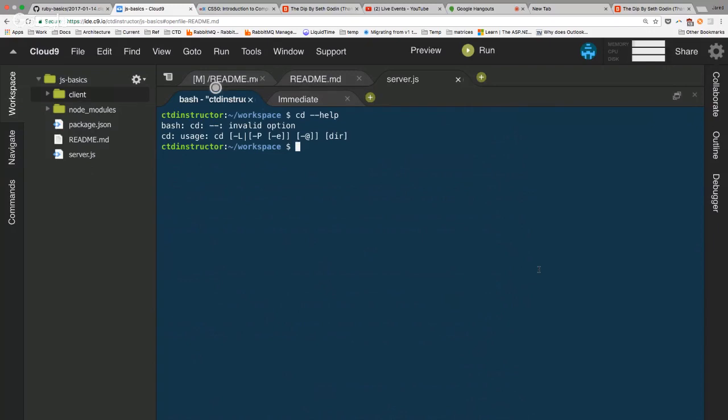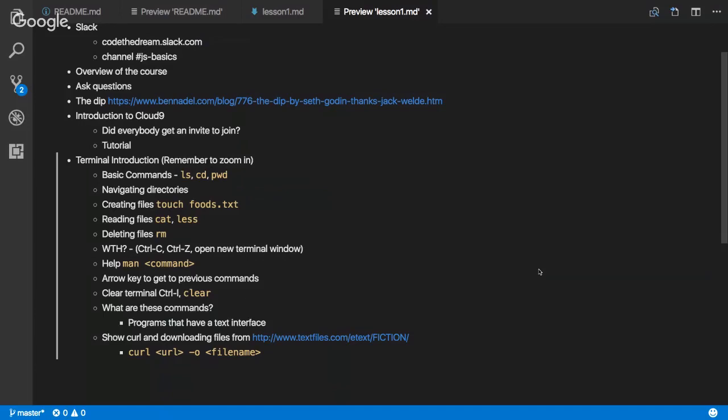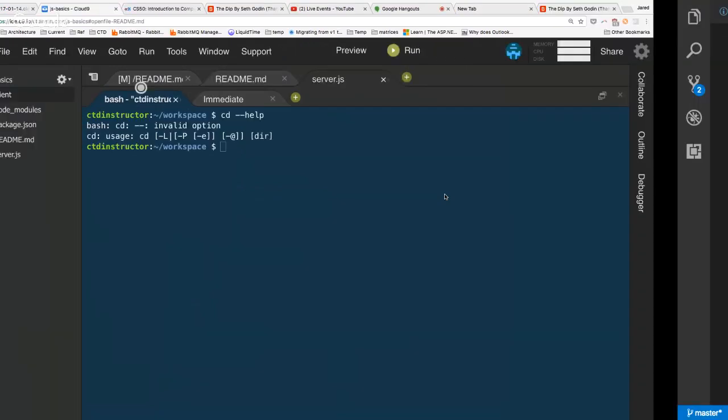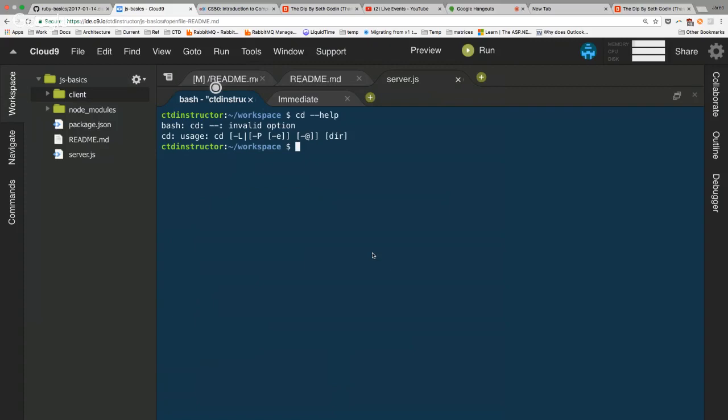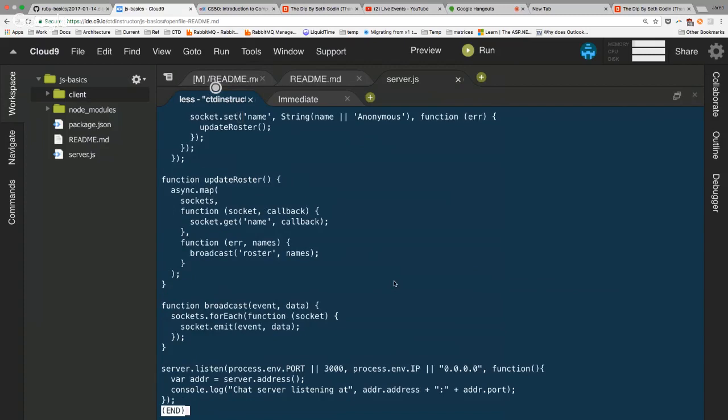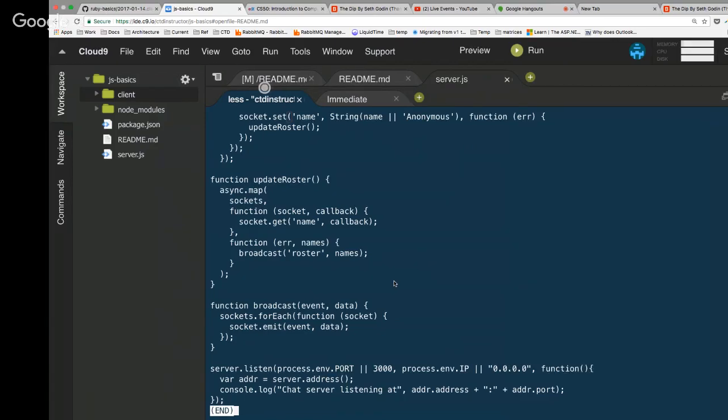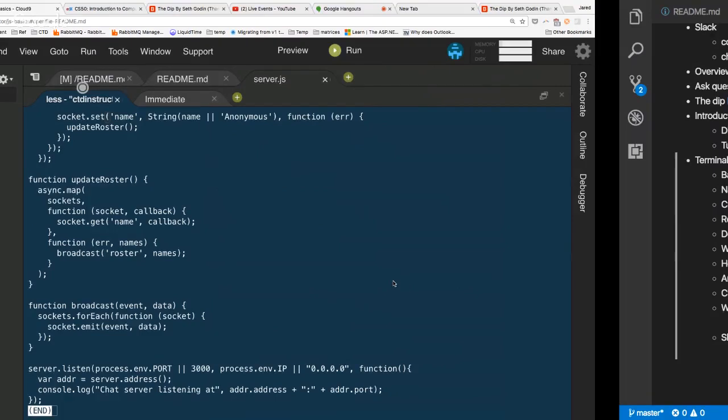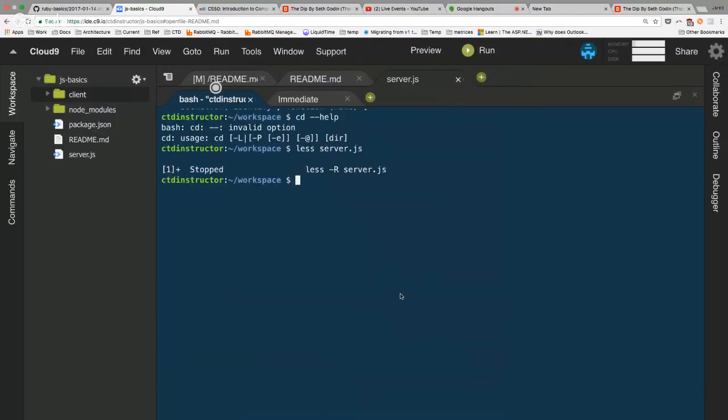All right, so we deleted files, we've written files. Now, what do we do when we get ourselves stuck and don't know how to get out? Control C is a good first thing to try in a lot of cases. So let's run node server.js, and let's say we forget how to get out of here. Control C is one of the first things to try when you're stuck. And Control Z is also something else you can try if that doesn't work. You notice that Control Z got me out, and it says stopped node server.js. So this is sort of your escape hatches.